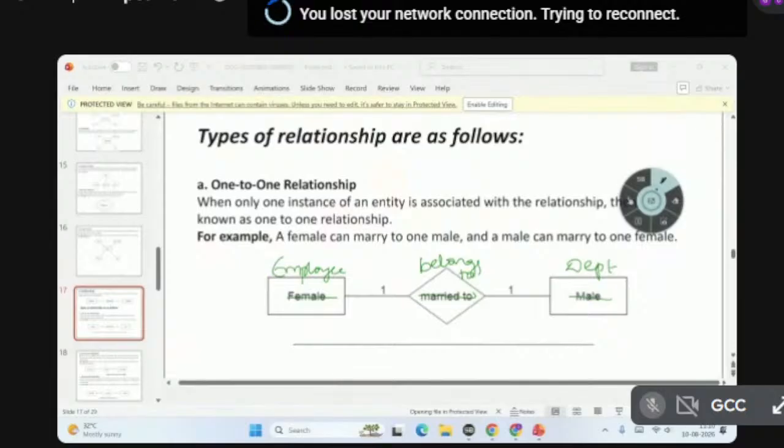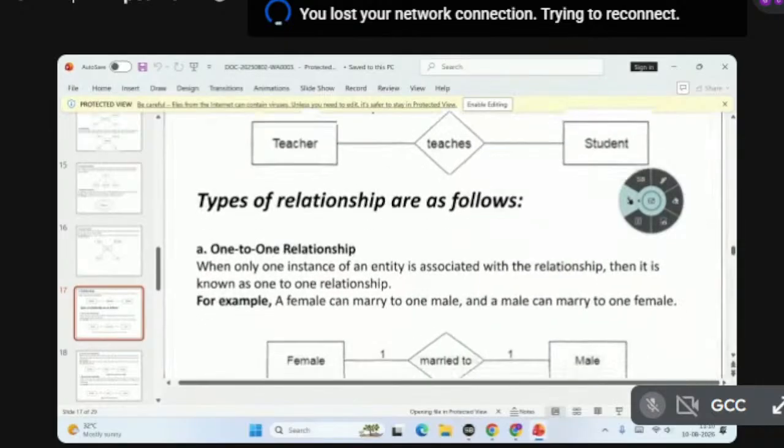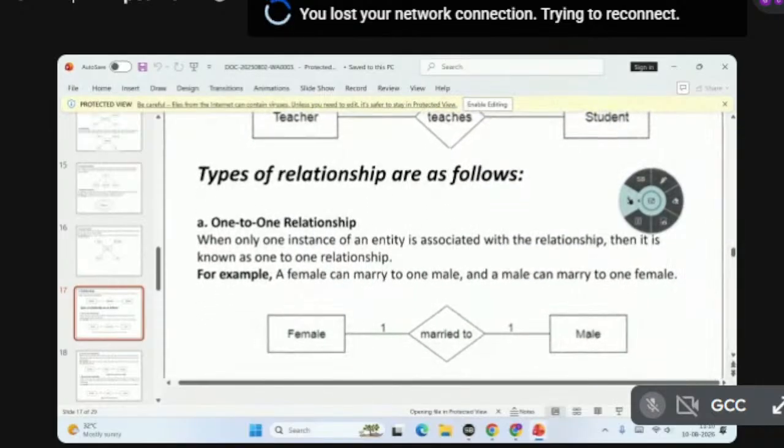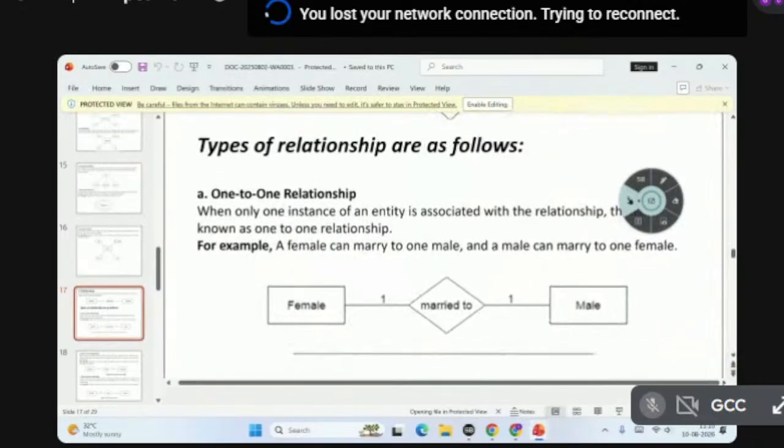Clear? Yes or no? So note down this one, 1 to 1. Types of relationships. First one, 1 to 1.